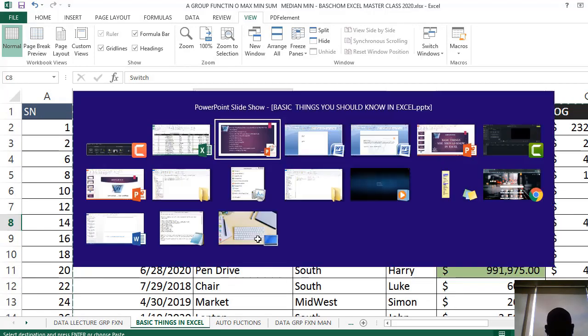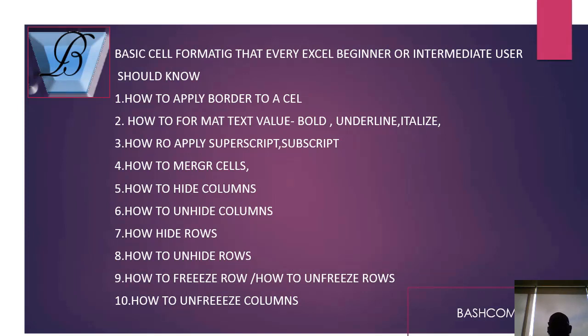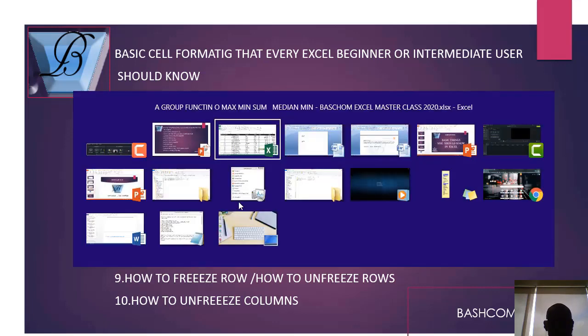So let's see what we have not talked about. This is a very, very important topic because I think we have done all the basics. Now you know how to format text, how to merge cells, how to merge rows, how to hide columns, unhide columns, hide rows, unhide rows, and how to freeze. Excel is very, very interesting. We should all try to know all the basics. I think there's something I'm missing out. Let's go back to our Excel worksheet.